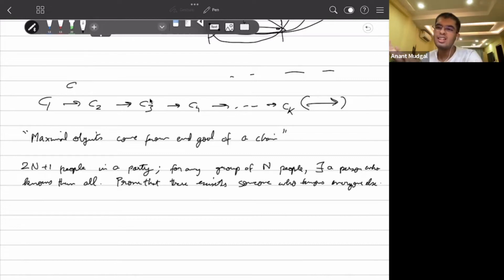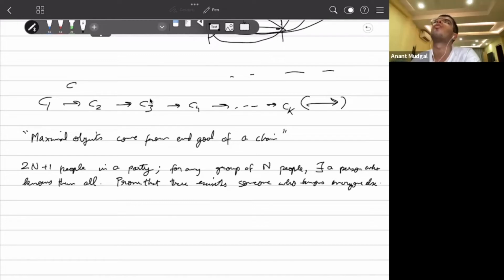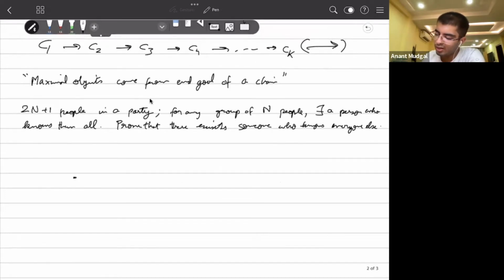So what are some other ideas? Everyone just throw ideas. Consider the one who knows the most people. Look at the one who knows the most people. Makes sense, right? So what do you want to do with this? Let's see. You pick P who knows the largest number of people, because you want someone to know everyone. So you want someone who knows as many people as possible and then show that this is everyone.